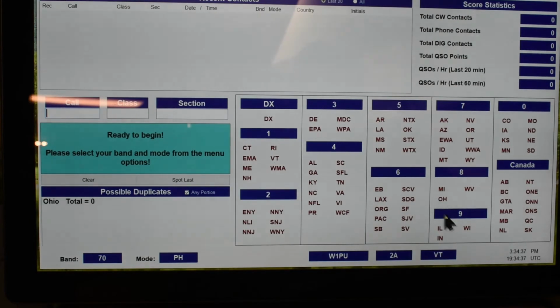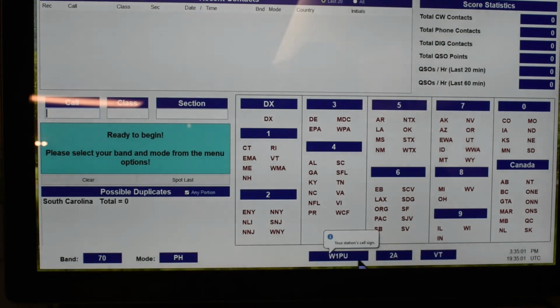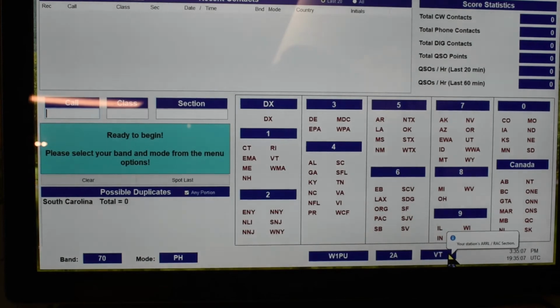California has lots of different parts to their state. There are 6. That's LAX, which would be LA, but these are all the California ones. And so you just look over here. If you don't really understand it, this will help you out. And then when you give your contact information in return, it's right here at the bottom of the screen. Whiskey 1 Papa Uniform 2 Alpha Vermont, Victor Tango. It's very simple to do.